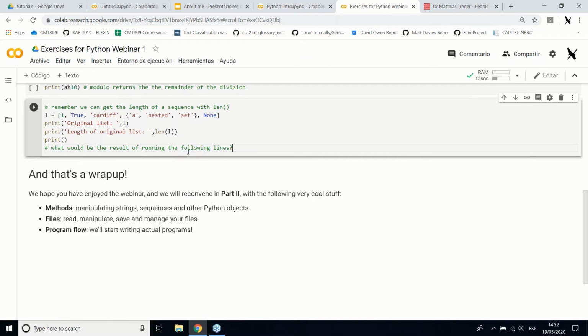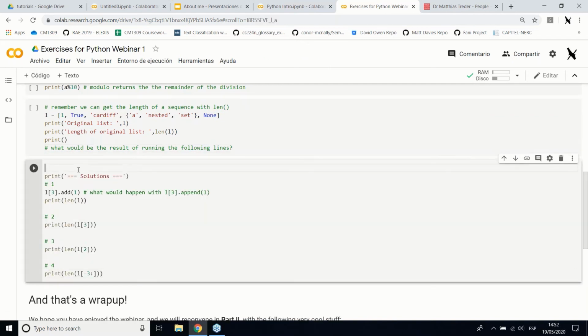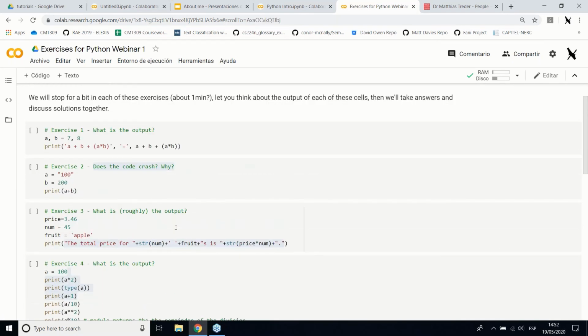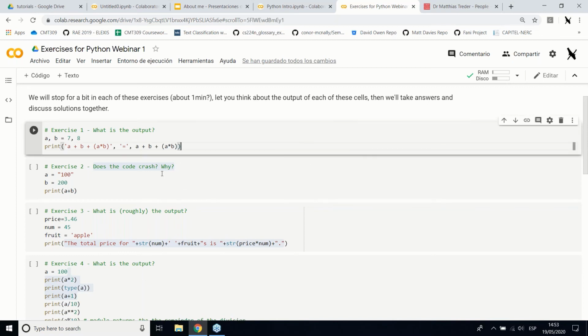To make it easier, we will be able to see some information first and then check it out. Okay, nice. So exercise 1, let's allow between 1 and 2 minutes for each of them, and then we can run the cell and get the output. Again, because this was highly introductory, some of these exercises are not really about Python, but rather about understanding how Python deals with numerical data.